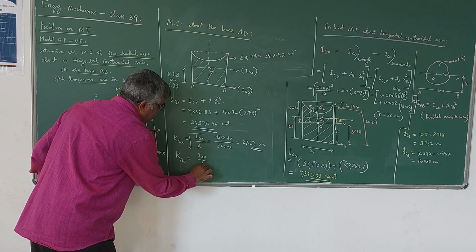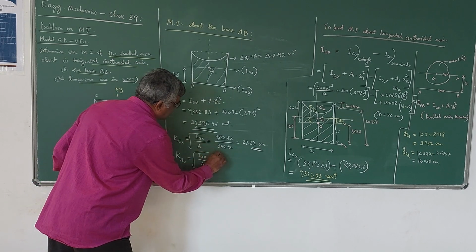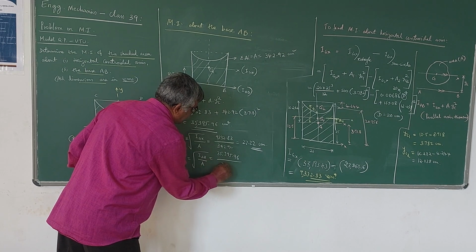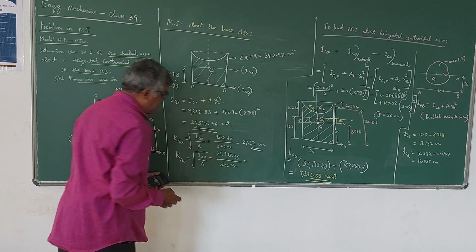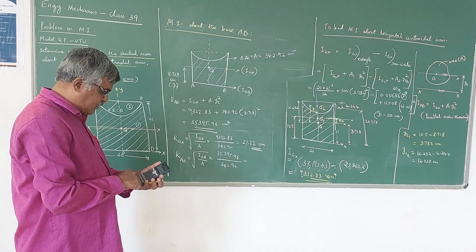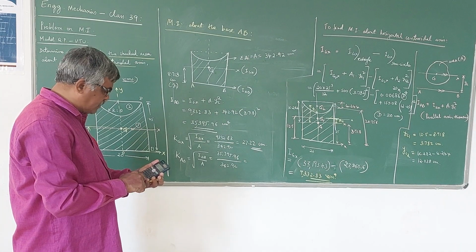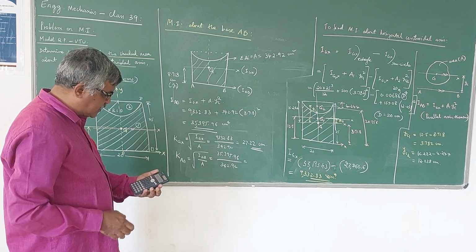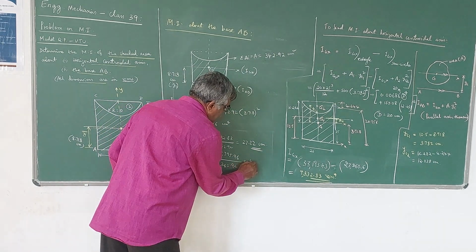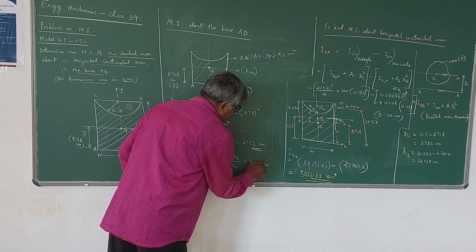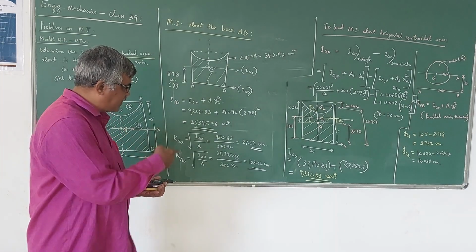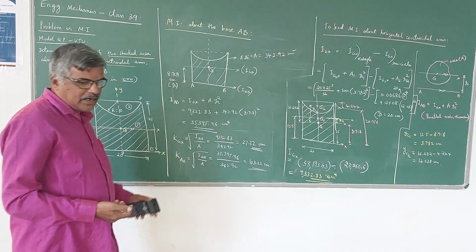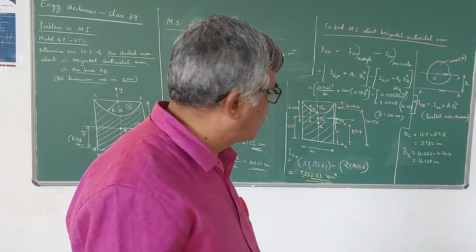Suppose they ask for the radius of gyration about the axis AB, then you have to take the square root of IAB by A. So the value will change. It is 35395.96 divided by 342.92, which is 103.22. So these are the values, but anyway in the examination, if they ask for any one value, you can stop at this stage. If they ask for radius of gyration also, then you have to move further.